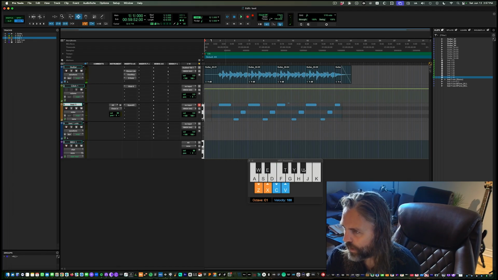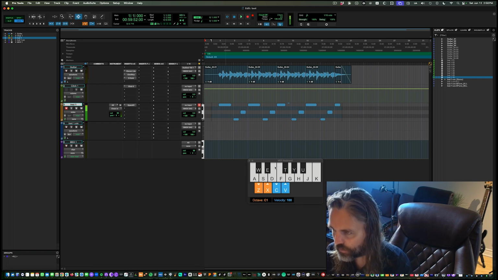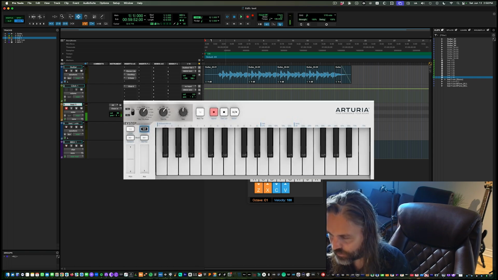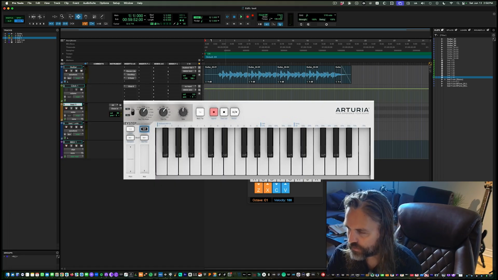Now you might be wondering why these letters are weird. You could technically play these on your keyboard. Ideally, you're going to get yourself a little keyboard and be able to intuitively play these notes.